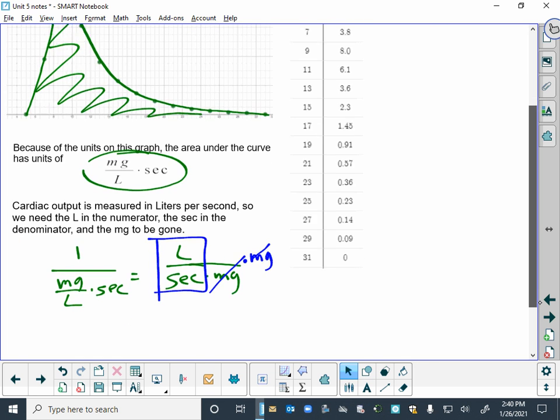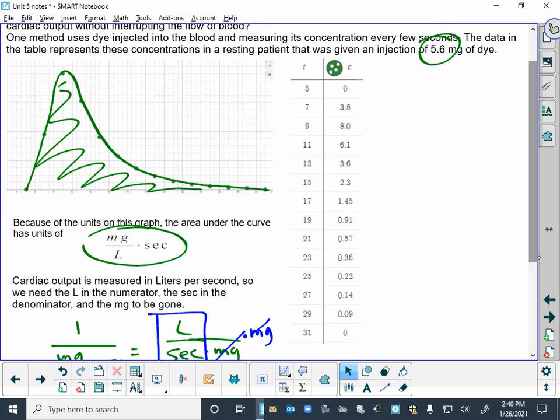So a little bit there about how important it is to look at the units that you have, and how if you manipulate the units that you have, you can sometimes change them into something that you actually want, and the mathematical processes you have to go through to make the units right very often will make the problem right. I've made a living in my physics class by making the units work out.